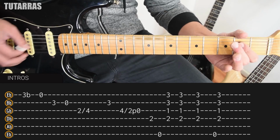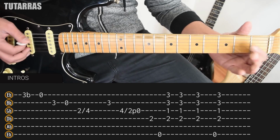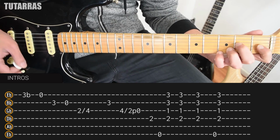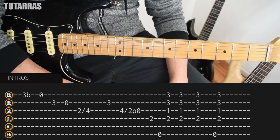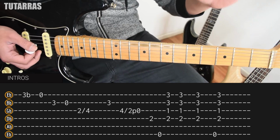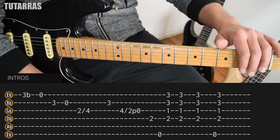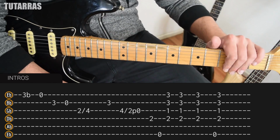So, and then we go to the open A string. Right? And to finish, same thing we did before. Yeah, I made a mistake right there. But we just go to the final part, we just repeat it again. So it's always the same. And at the outro of the song, we're still gonna repeat the same thing we are doing right here. So I'm not gonna talk about it.